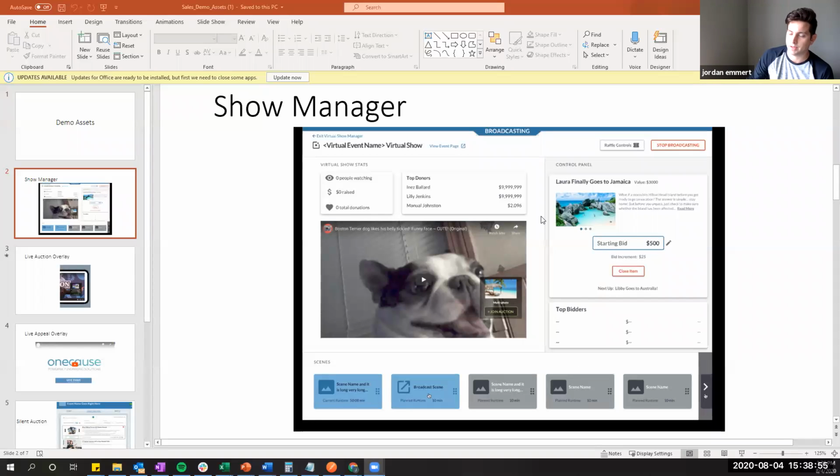So this blank screen you saw will very shortly be filled in with all this information, where, as I was talking about, you'll get the top bidder information down here, as well as some additional statistics on how many people are watching, who your biggest donors are. This panel right here is tied to the overlay that you're using. So during an auction, you'll see auction information. If you have that donate button on there, you'll see all your most recent donors if you're wanting to do some kind of a verbal shout out. And if you are doing a power raise, you'll have controls on the amounts for that here as well. So this show manager will change depending on the scene type that you are showing.